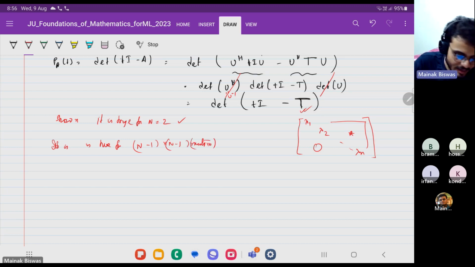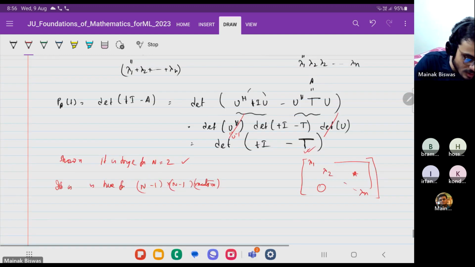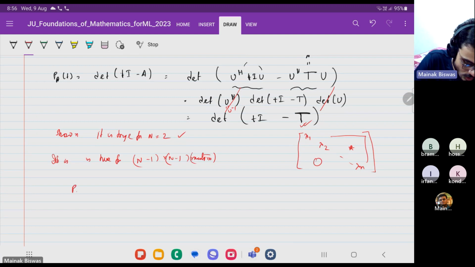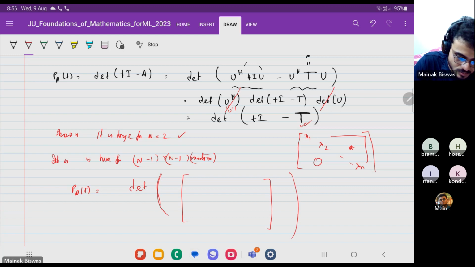Right? So I have this equation which is true for this matrix. So you can have PA of T as, what can you write this as now? So you can write this as a determinant. Do you agree? You can write this way. Determinant of this matrix, where you have this n minus 1 by n minus 1. You already know the determinant of A n minus 1. This is known to you.